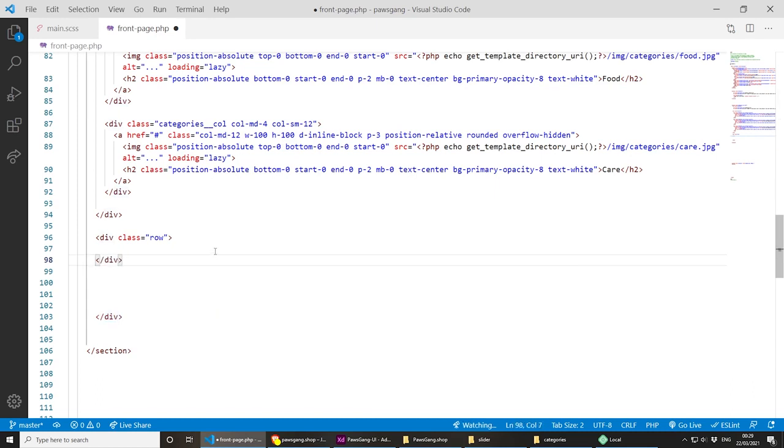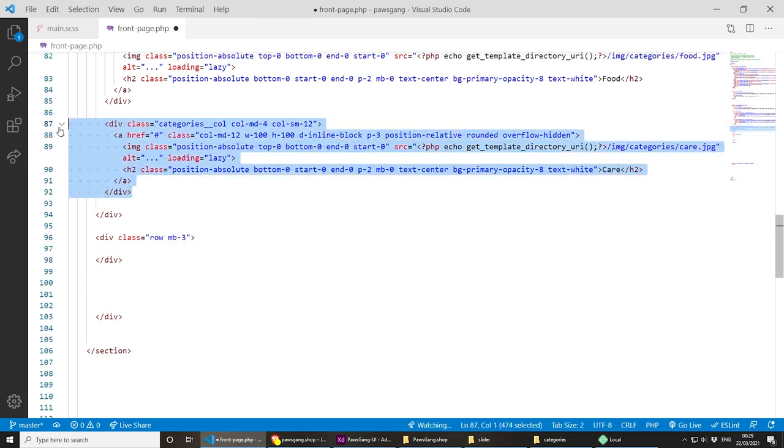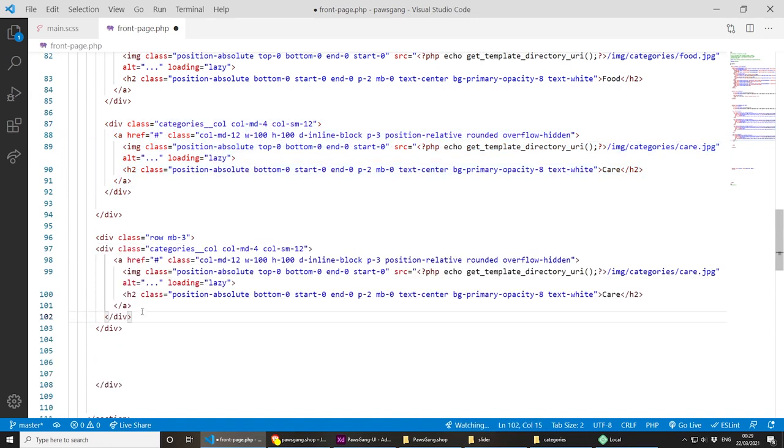And this row will have margin bottom, maybe margin bottom of 3. And inside here, we can copy one of the columns, but we need to change them a little bit. So this one will be medium 4, small 12. That's fine. Yeah, I think that's fine. And then maybe margin bottom of 3.